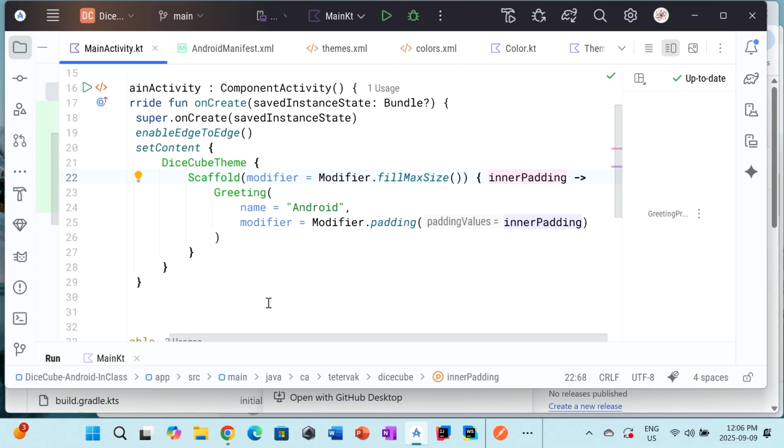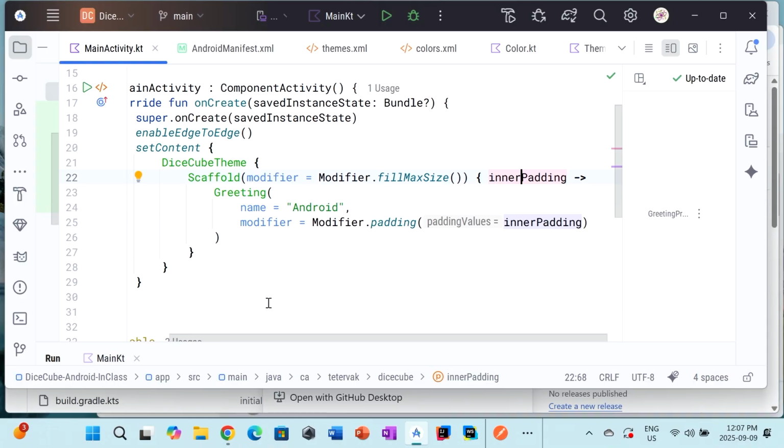Other things at the side could be a floating action button, like a floating button you click. And this manipulation can create some extra overlaps. So in order to avoid overlap between what you have on top, on the bottom, and your own stuff in the middle, you need to pass innerPadding, so those things will overlap empty things on the screen. So the toolbar will not cover your text.